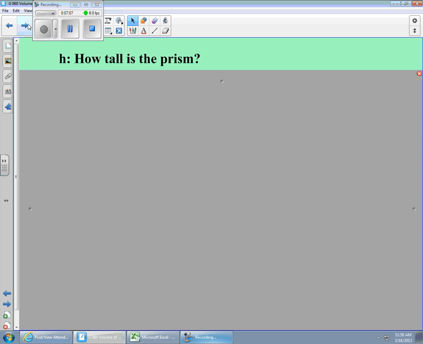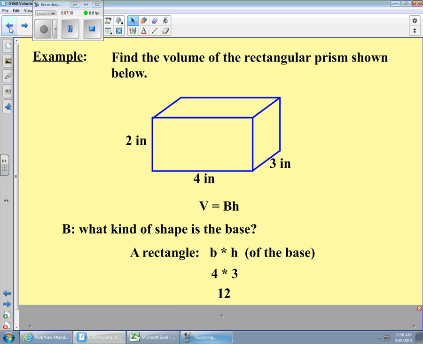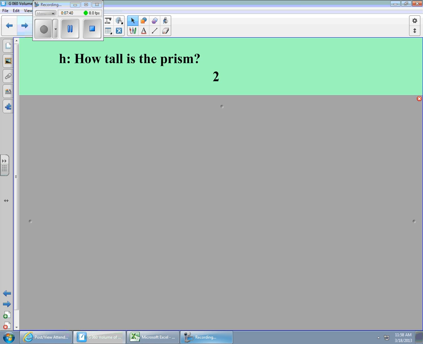Now moving on, we get to the little h from the volume big B little h formula. Okay, that h is the height of the prism. Well, how tall was the prism? Okay, 2. And remember, height is not necessarily how tall, it's how far apart the bases are. So if it had been left and right, we'd be measuring how far sideways they're apart from each other. If our bases had been front and back, it would be how far they are apart from each other. Okay, if our bases are on the top and the bottom, then they are, in this case, 2 inches apart from each other. Okay, that puts us in a spot now where we have everything that we need.